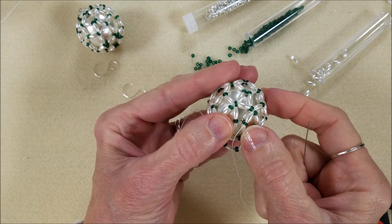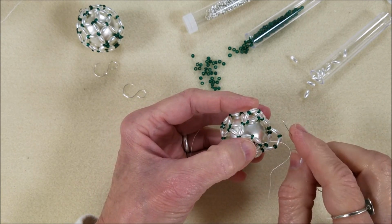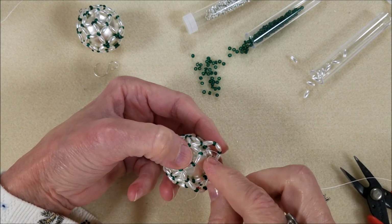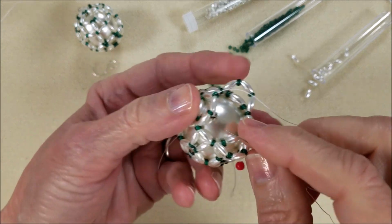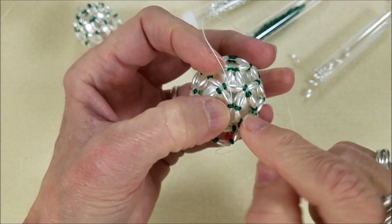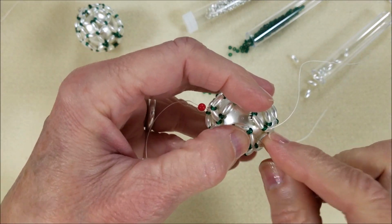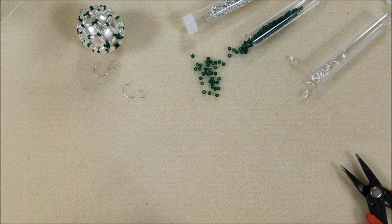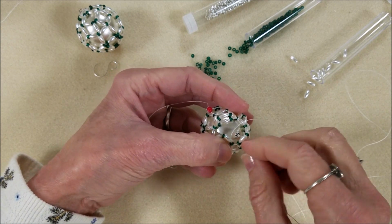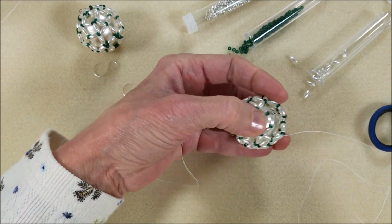So what we're going to do, no, I'm going to go over because I want to be coming down this way. I want to be coming in this direction. Because if I was coming down here, I'd have to go up the next bead. Where if I come through here, I'm coming up so I can go down the next bead. I hope that makes sense. So that connects that. And then I'm going to go through that pearl and seed bead so I can get over to this one and come down.